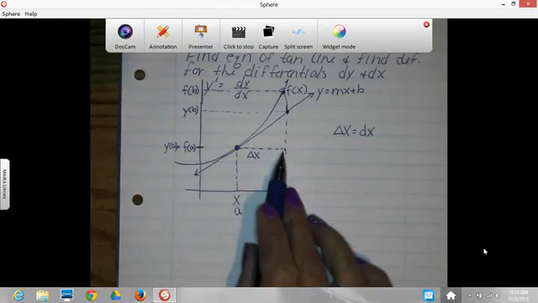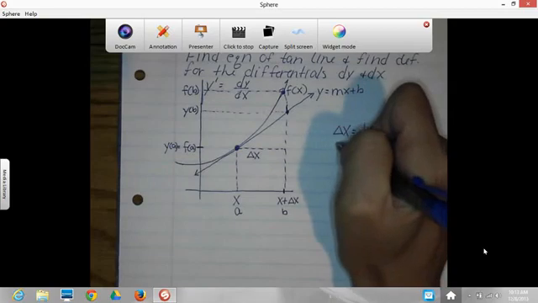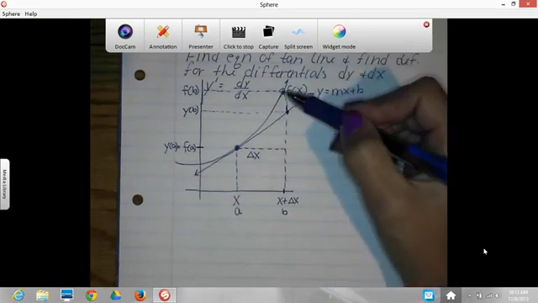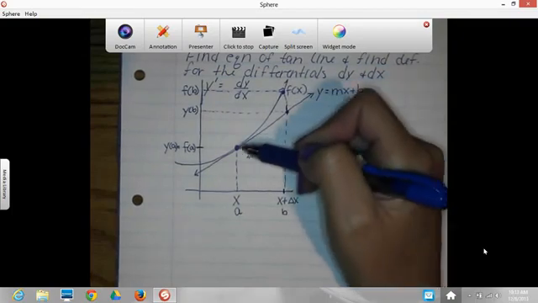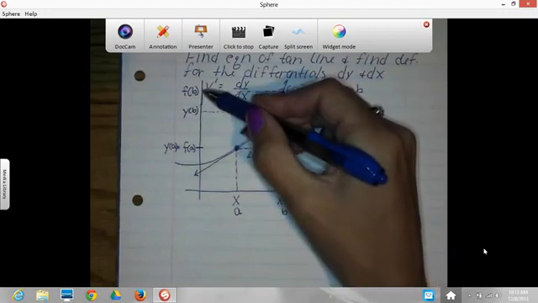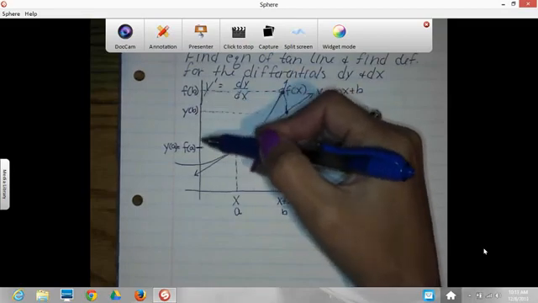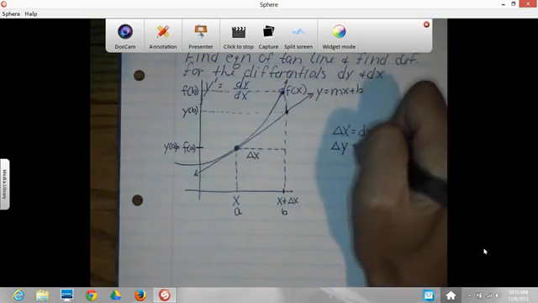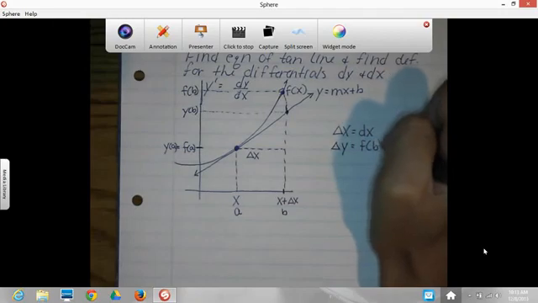Now the y's are different. Delta y is the change in y values on the original function. So these are just definitions, the way it works. So it's the f of b value, the new one, minus the original one. So it's this big jump. It's this distance. Deltas are changing. So it's the change in y value on the original function. So it's f of b minus f of a.